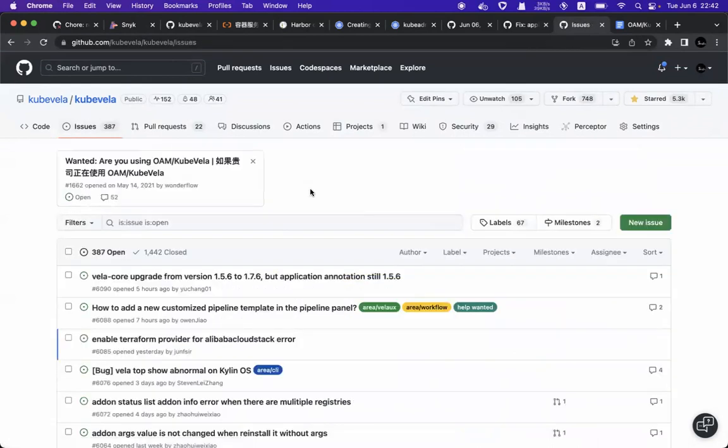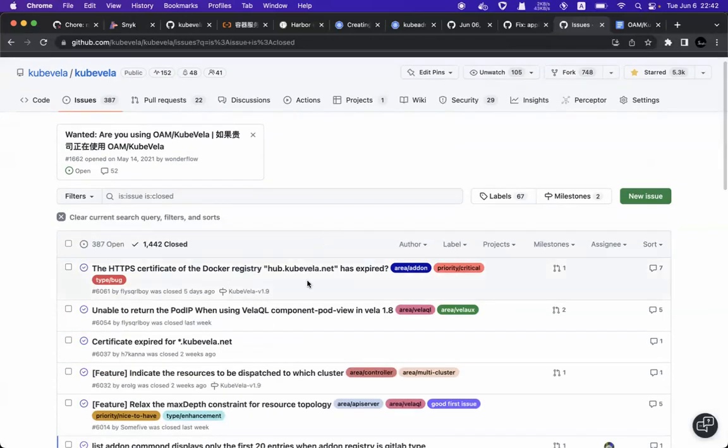I remember that in the last community meeting we mentioned that we were trying to migrate some computation resources out. Later, some users found that we had dropped the use of hub.kubevela.net for some image repository, so the certificate of this domain has expired.